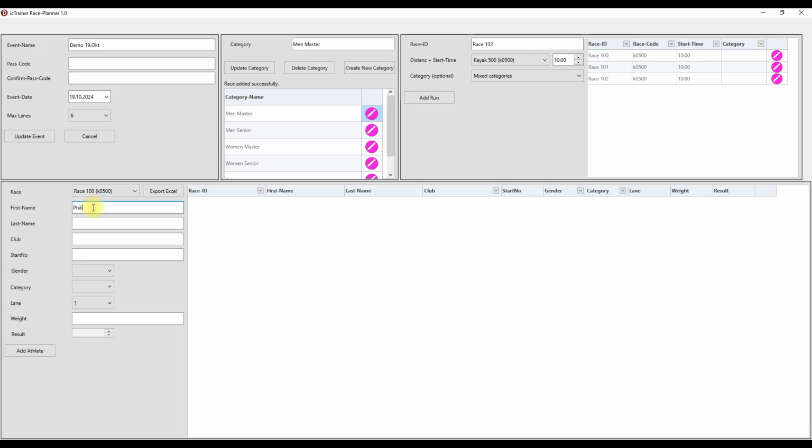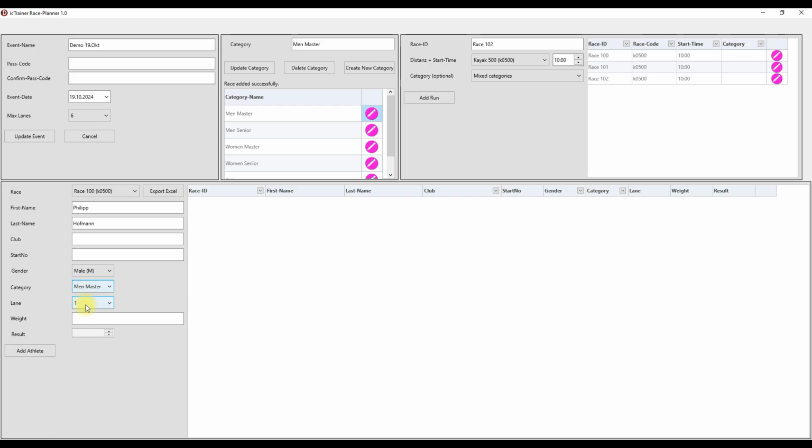For example, I'm starting with myself. Club is now optional, also first name. So you need one name at the end to identify the athletes. Then you need to define a gender, a category. As it's mixed category, you have to select the category here. You have to select the lane.